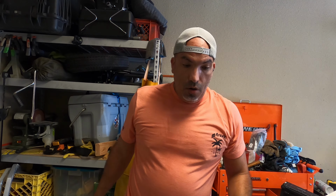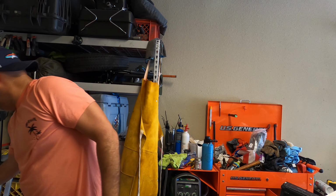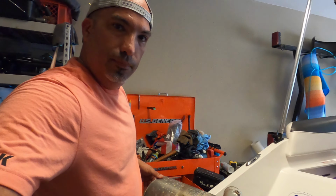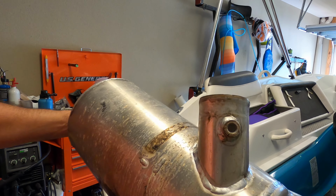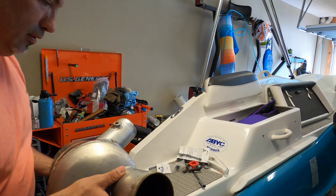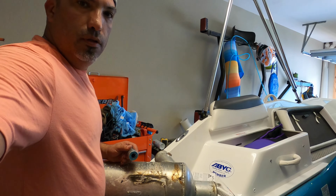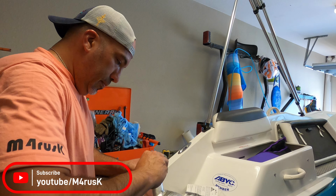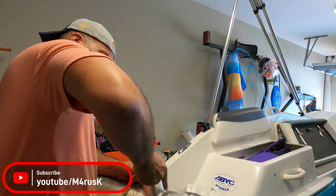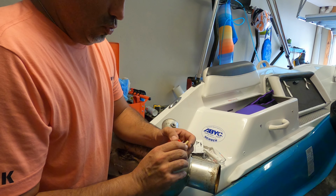So now I'm going to be working on the temperature sensor of the muffler. Maybe I should give it a clean. I don't know. It looks pretty gnarly, but this is not the intended use of this thing. But that's what I'm going to use it for, because I ain't got nothing else. I just want to clean up the threads a little bit. Oh, that's working. Just gotta make sure that I'm going with the threads.